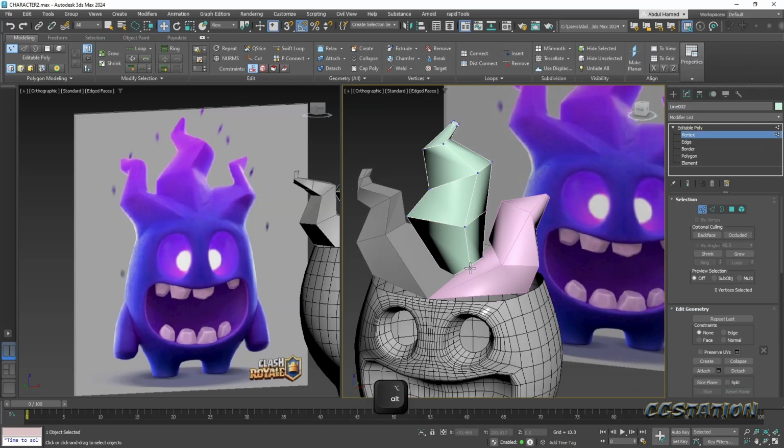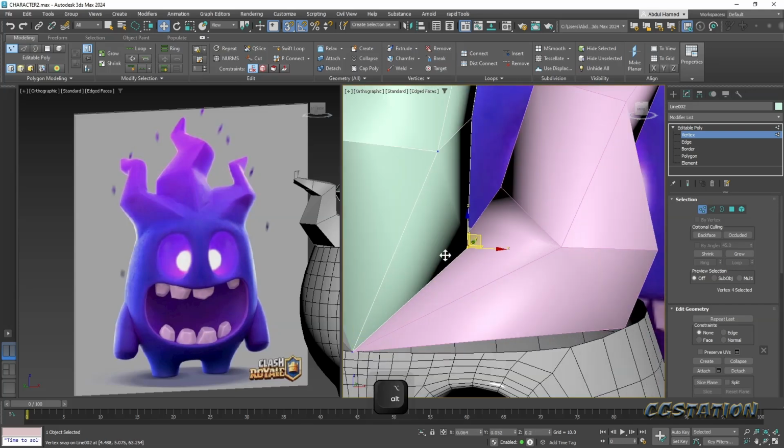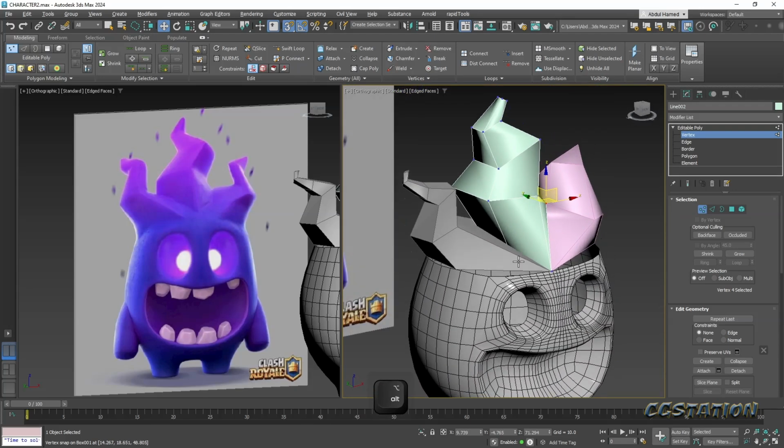And based on this, this one is right around this area.